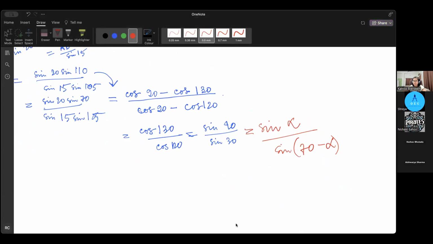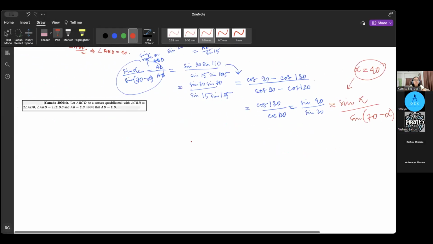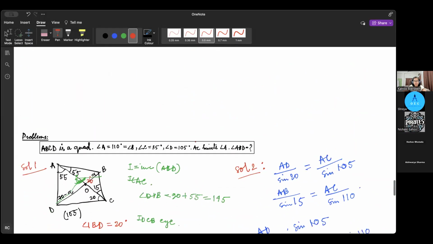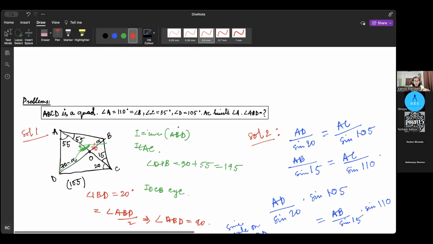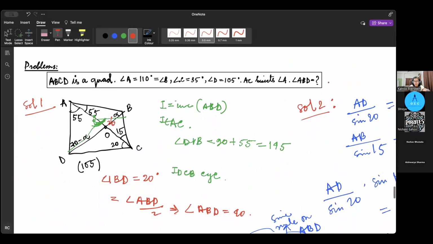Can you do that computation by yourself or should I? It's just clear from here, right? But there are some inadvertent cases that we want to look out for. So alpha is 40. We just need to cross multiply and do it. So is that clear? Okay, I think you can do that part by yourself. So we got that alpha is 40 degrees, and we wanted alpha. ABD was our required thing. So the answer is 40.